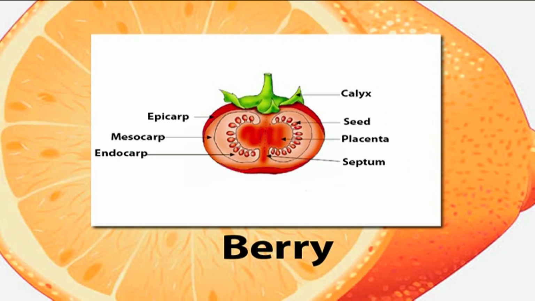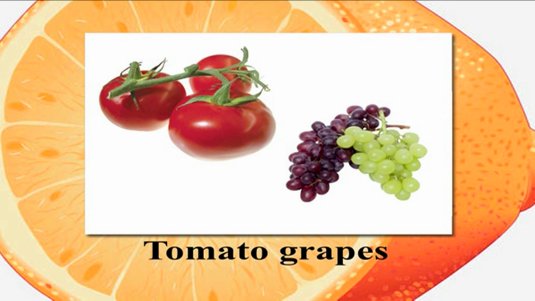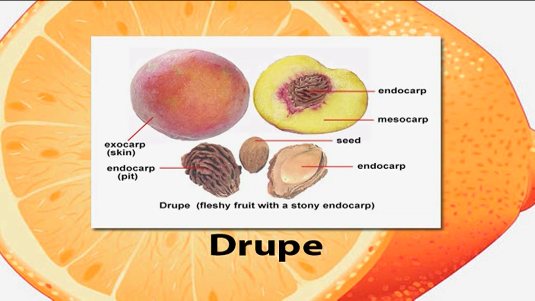It's a fleshy fruit produced from a single ovary. The berry is the most common type of fleshy fruit in which the entire ovary wall ripens into an edible pericarp. There may have been one or more carpels with a thin covering and fleshy interiors. The seeds are usually embedded in the flesh of the ovary. Example, grapes, tomato.